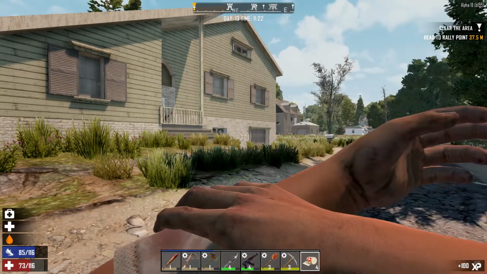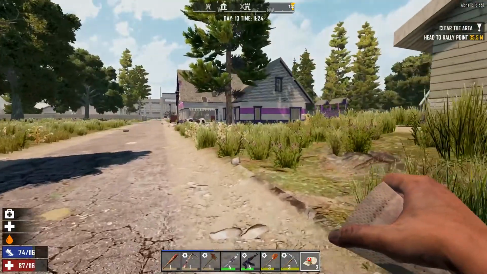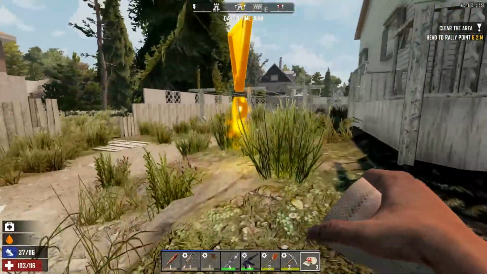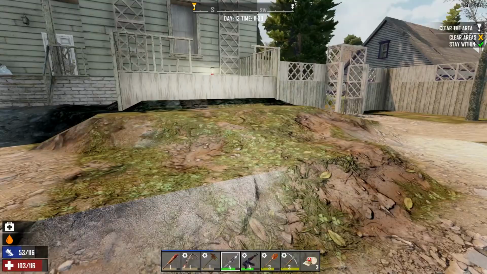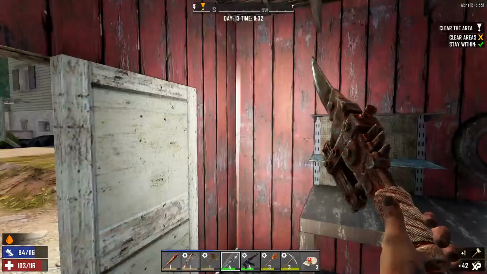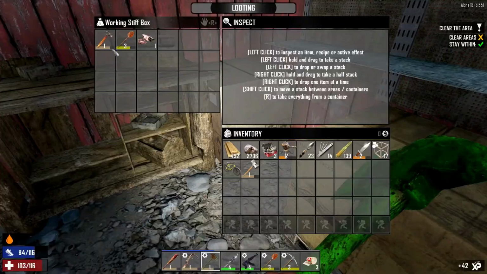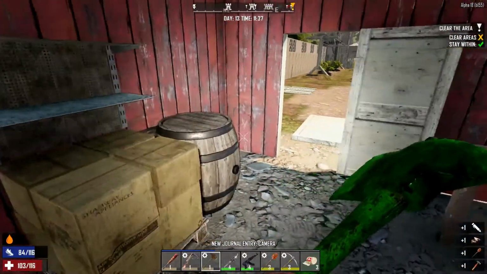I can use one of these just because. And we even have, well, let's activate the quest and let's see what we can do. If I need to, I will use my AK-47. So clear area, stay within. Anyone here? Wow. Nice. It's just this, right? Yeah.